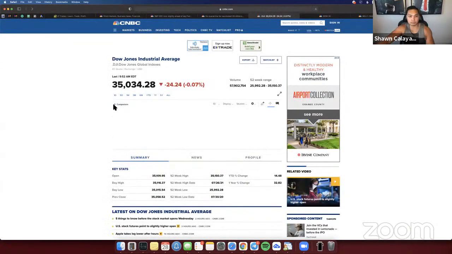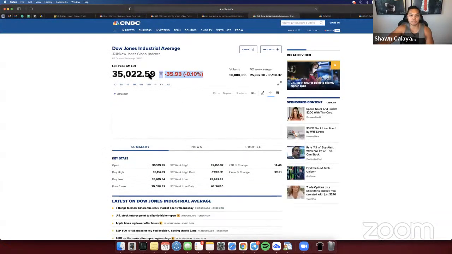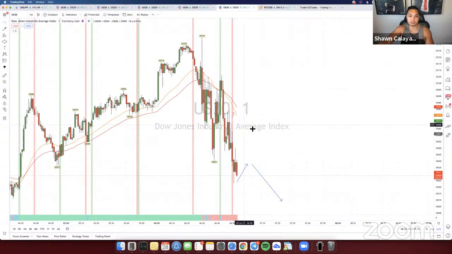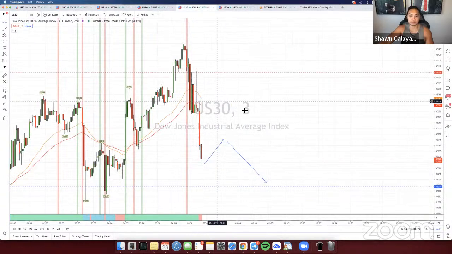Looking at the actual index over here, for the day, it's down 35 points. If it gets down 100 points, then that's going to be a strong bias for a sell. Right now, currently, everything looks like a sell anyway, so that's completely fine. I'm looking for a retracement here on the 3-minute so I can hop into this. But like I mentioned, I'm going to be a little careful today because of the heavy news. So just keep that in mind.